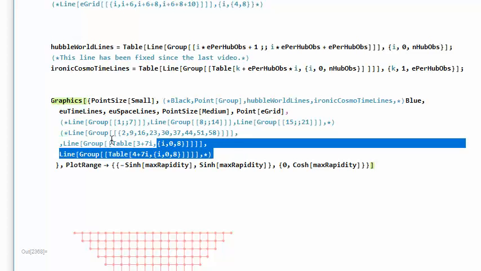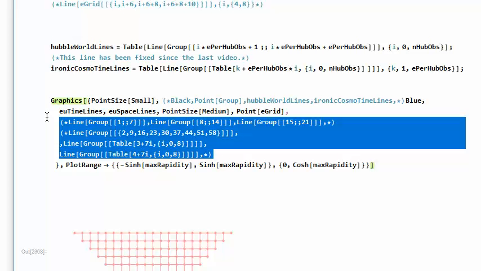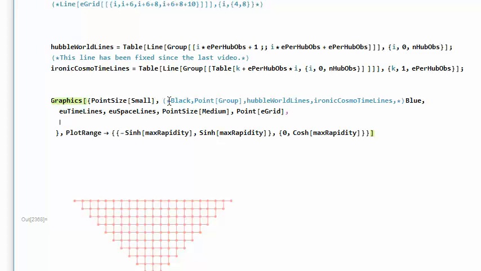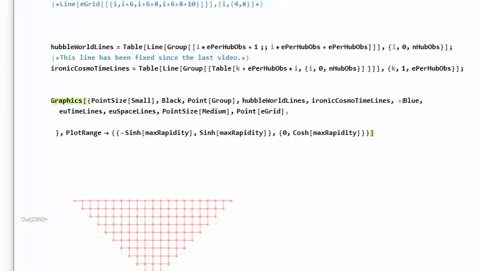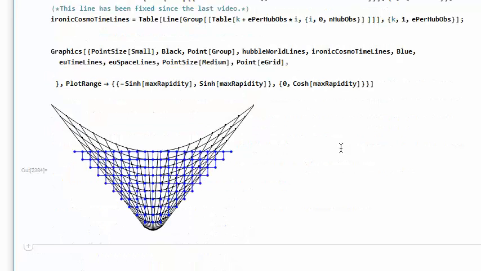This stuff can all probably go away. Where is... Oh, I see. What about my black ones? Here they are. Put those back in there and see it all together. Lovely.